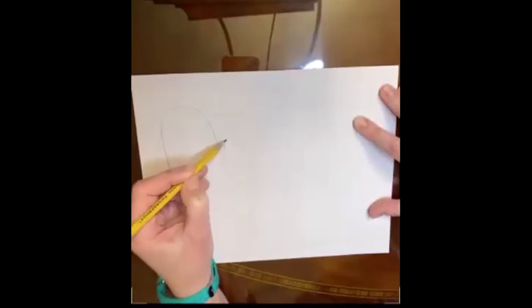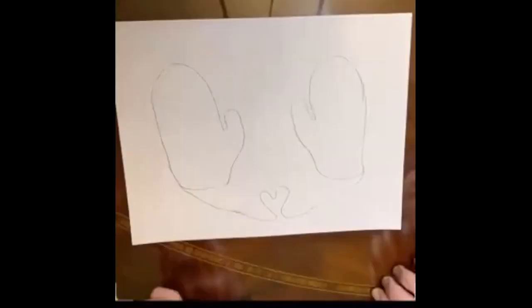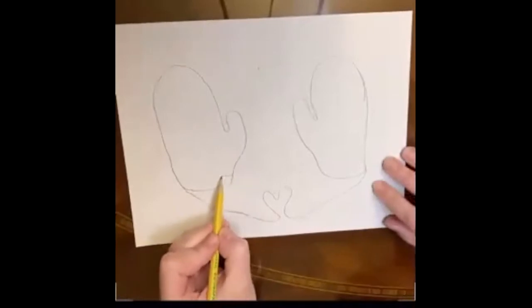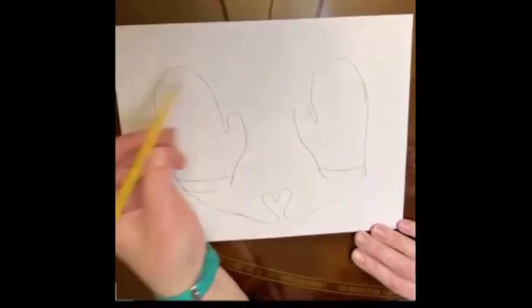Everybody can do that big arch — that is the top of your mitten. You go down a little bit lower than that line on the other side because that's the base of your mitten. Then go back to where the thumb is — the thumb goes up and over and down. And there you have a mitten! You can choose if you want to connect your mittens with that old-fashioned piece of yarn or string. If you want to get fancy, you can put a little shape in between, like a heart, or even write a word in fancy script. Or you can just leave it as a plain string.